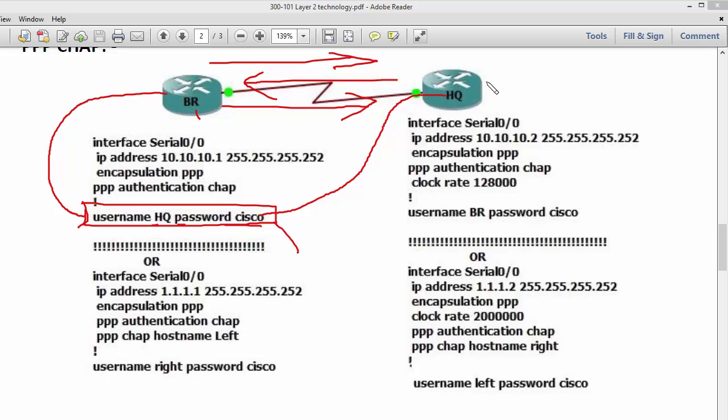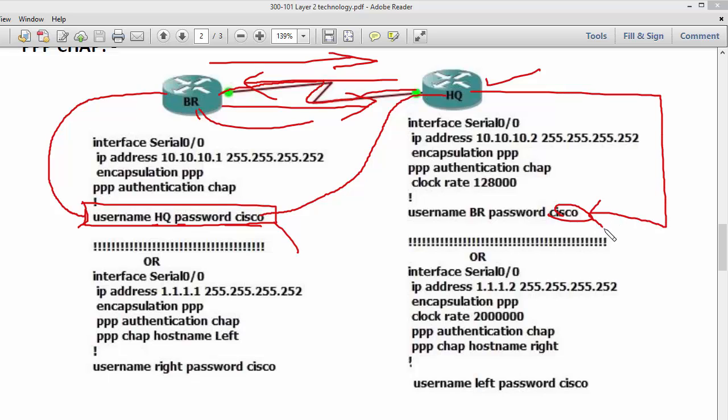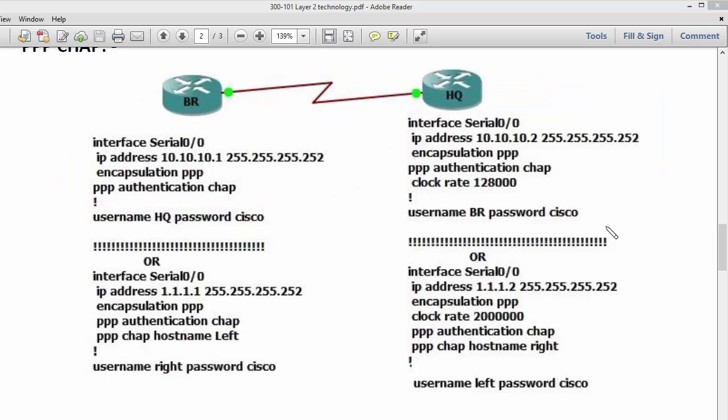But what about me from your perspective? I am the branch and my password is Cisco. That is what I'm going to send over the serial link. Since the headquarter maintains the same database of username and password, we can now form our layer 2 link. Otherwise, if something went wrong, we don't.